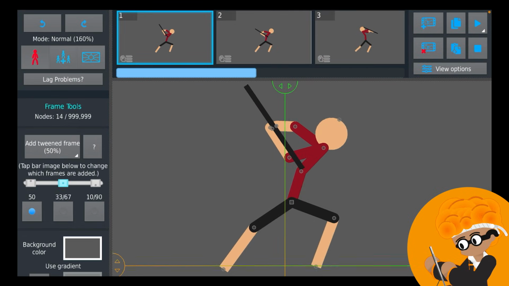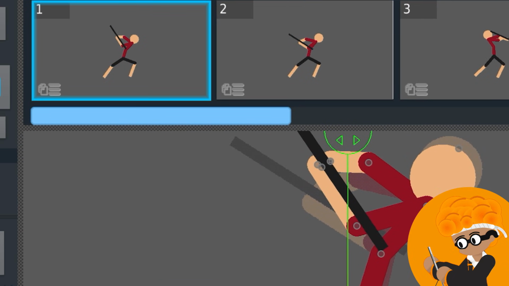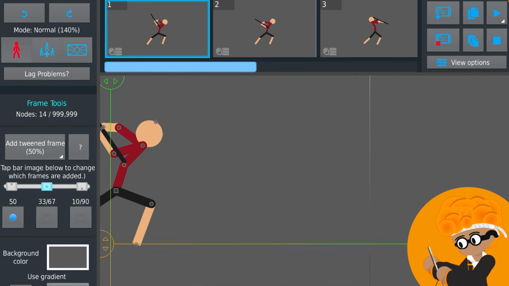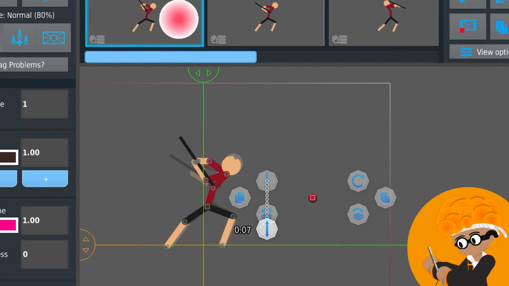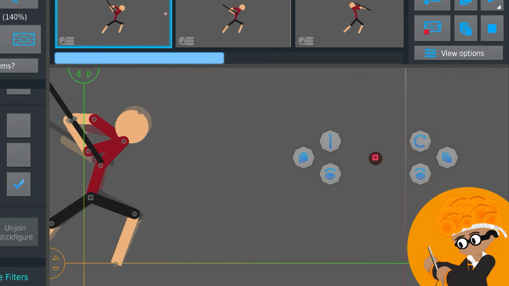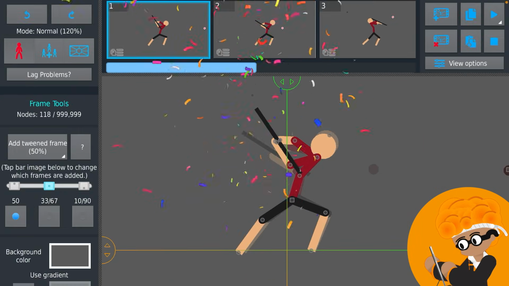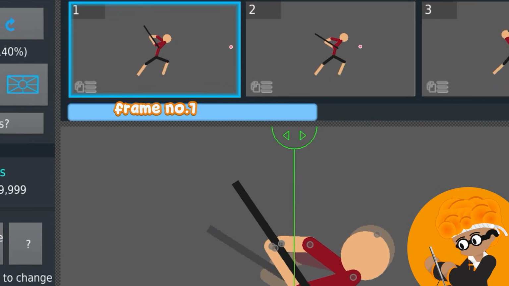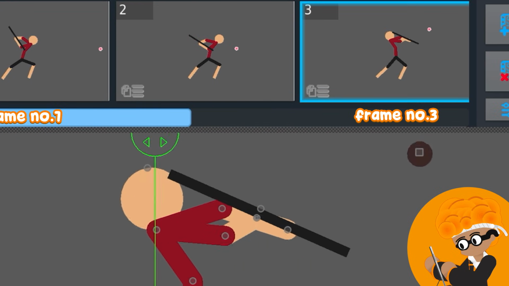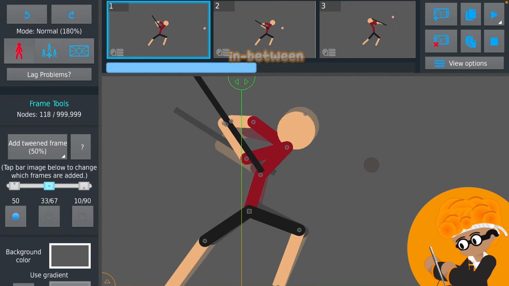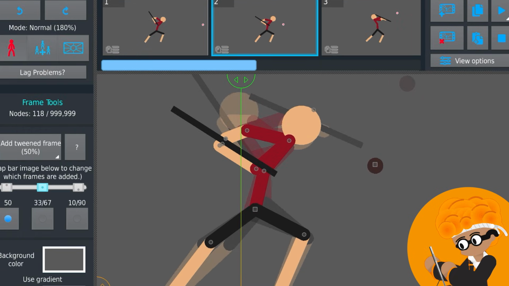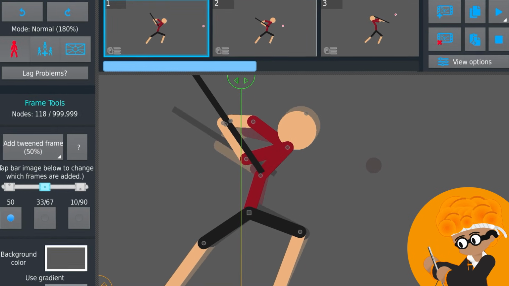Now, how to add this. So let's see these first 2 frames here. We can obviously tell, let's say a ball is coming his way. In fact, let's add one. So this ball here, it's coming his way, right? It's going pretty fast, but oh, there we go, strike. Now, if we wanted to add anticipation, frame number 1 and frame number 3 are both keyframes. Frame number 2 is an in between. The problem with frame number 2 is that it's not after the anticipation frame.